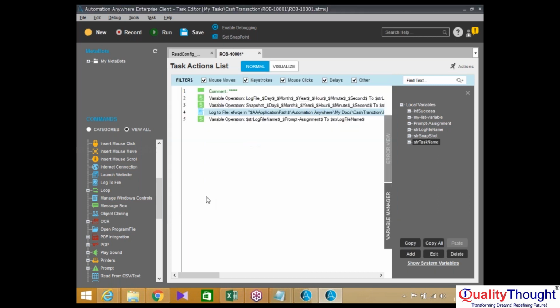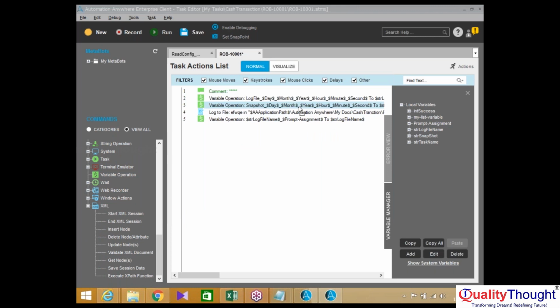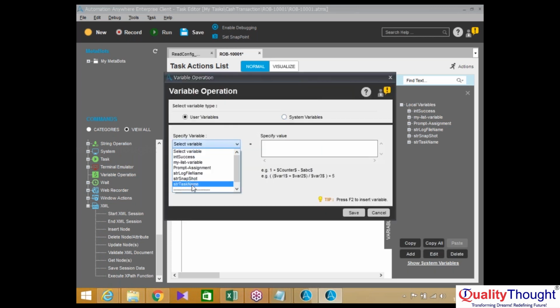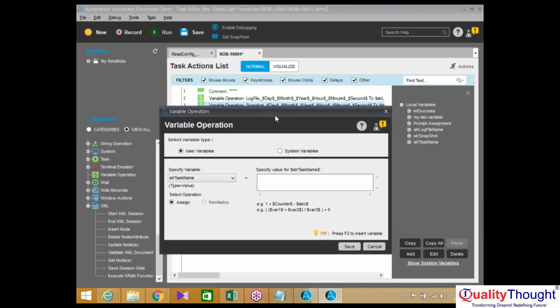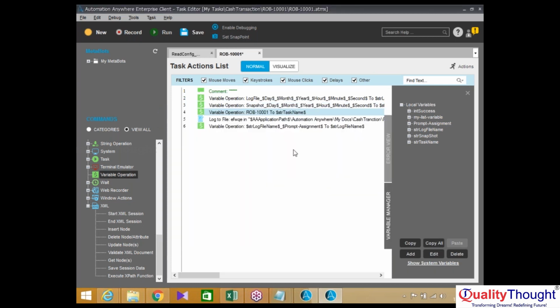So why I am creating, I will explain. Just again do the same variable operation, and let's say this is going to be our hard coded value because it is our developer choice. Okay, don't worry, these things are not going to change in future also. 1001, this log file is going to be whatever the log files I am creating now. Inside this task, we will provide just the task name. In whichever task you are creating that log file, you have to pass that name as str task name.